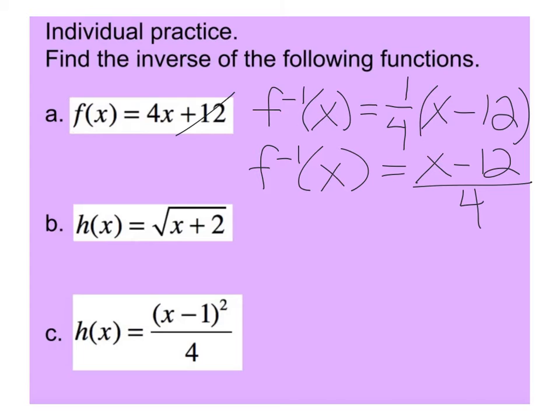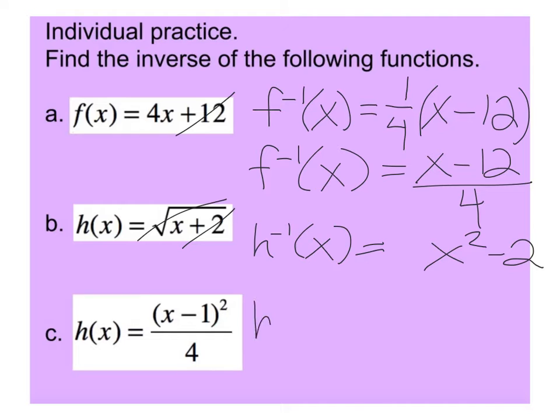The next function we'll look at is this h of x equals the square root of x plus 2 function. We'll start off using the correct function notation. Start with an x, leaving a little bit of space. The first thing that we need to get rid of in this function is this root, since it's over the entire expression. So the way we get rid of the root is by squaring the x. The opposite of square rooting is squaring. Then we need to get rid of this plus 2, so to get rid of that plus 2, we just put a -2 at the end. And that is it for question B. The expression should just be x squared minus 2.